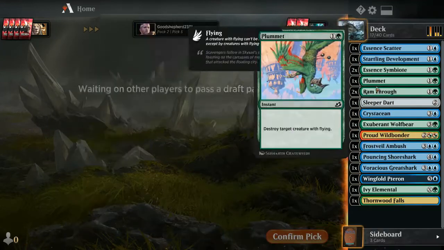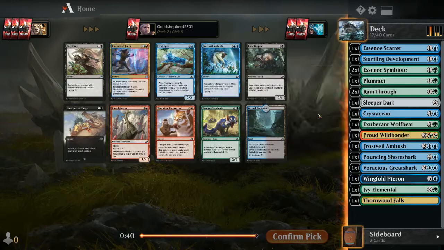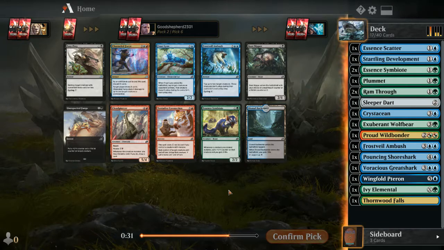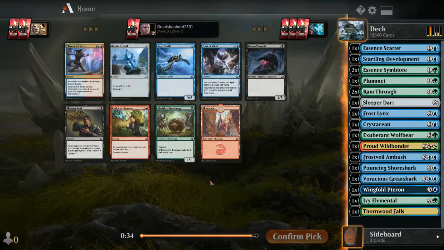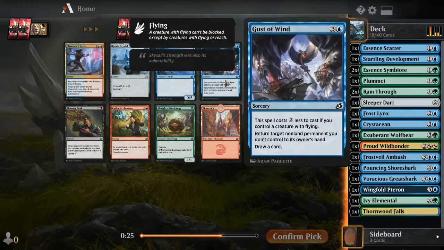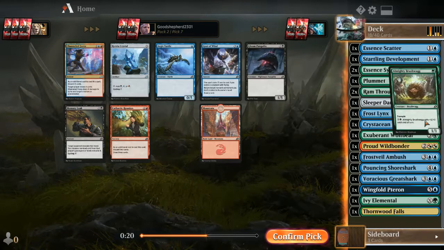So basically we have 2 pieces of removal, 1 sideboard removal for flyers. Frostlings is another one. Essence Symbiote. I could take a Dismal Backwater on the assumption that wheels, but let's just take the Frostlings. Cheap enough. Aegis Turtle is also cheap. I might just take the Brushwag just to have something. Gust of Wind is also kind of removal, though we are paying full price for it. Yeah, let's take the Brushwag.